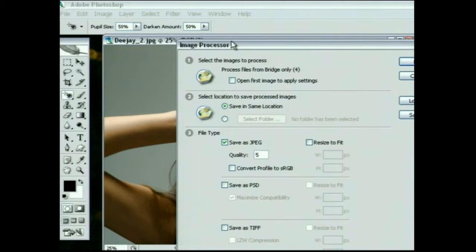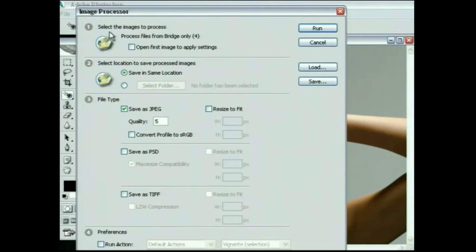It's going to take me into Photoshop. It's going to go ahead and call the command inside of Photoshop. It's going to ask me where I want to save these images. I'll go ahead and save them in the same folder. I'll save them out to, let's say, PSD images this time, as well as JPEGs. So you can save multiple versions of these files in different formats if you want to. I'll raise that quality setting to 10. I'll go ahead and convert this image to the sRGB profile.